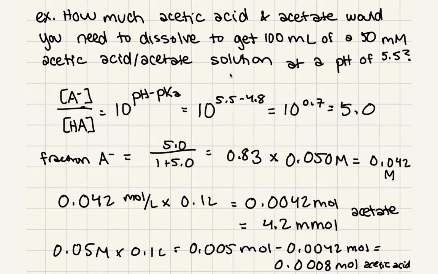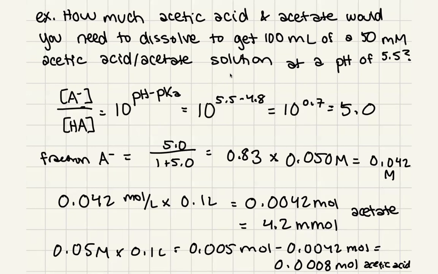And then if we were to figure out what the molarity of our acetic acid solution is, and what the molecular weight of our sodium acetate or whatever we're using is, we can then calculate how much we'd actually have to physically add in order to get those numbers of moles.